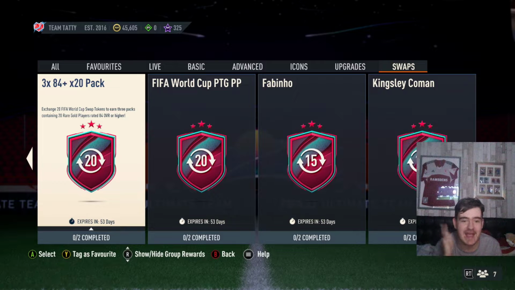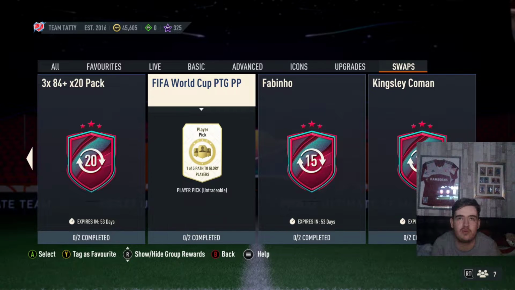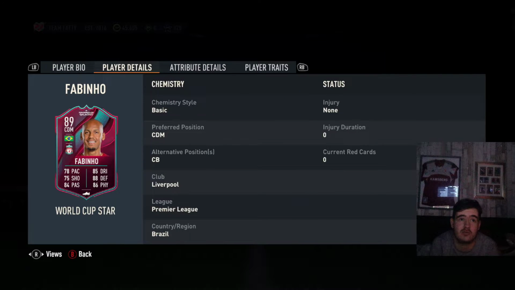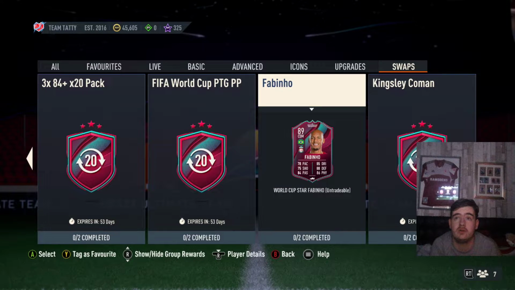A 84+ times 20 pack. I'm doing this and I'm saving it for Team of the Year. If I don't get a Team of the Year out of that, then what do you mean? World Cup Path to Glory player pick, 1 of 5. We have Fabinho, 3-star, 2-star, actually kind of sucks. CDM as centre-back. As a centre-back, that's probably really good, 6'2" as well.